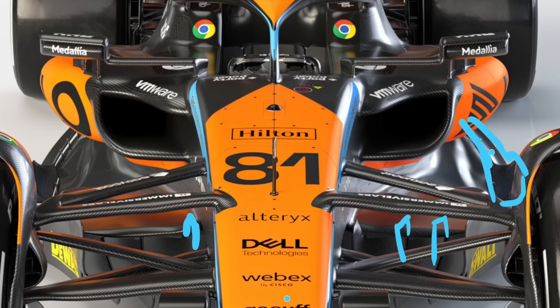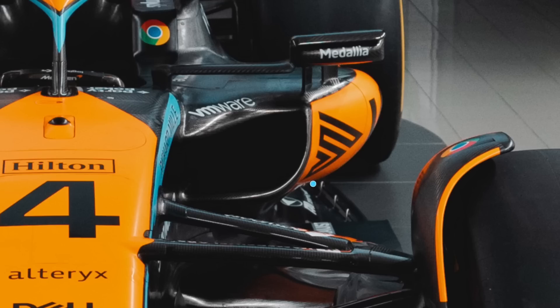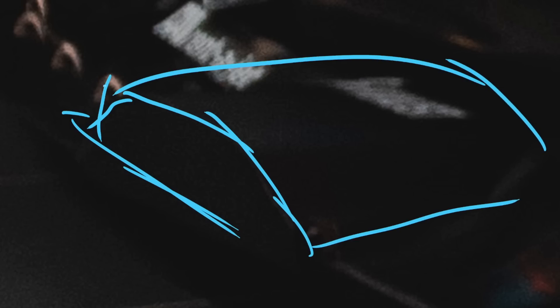When you look at the floor edge wing, it's pretty much what they ran last year with one little note. On the real model there's a slotted wing with brackets — so there is a degree of this that is physical. However, you'll see there's actually a panel cover over the floor on the real model that is not accurate. If you look from the side and zoom in, you can see this cover coming up over here — this is all just a big cover. They're definitely not revealing this portion of the floor, which is consistent with what they did last year at launch. They didn't reveal this portion at launch, and what they had in real life was quite different to what was in the renders. So expect this to change a reasonable amount.